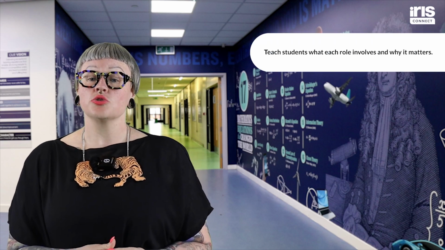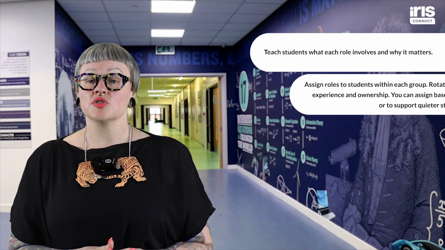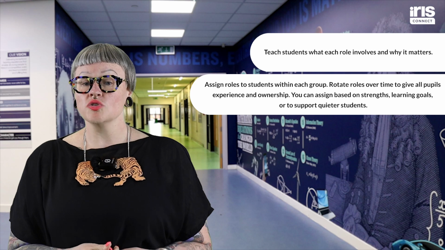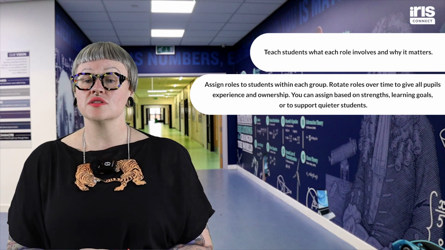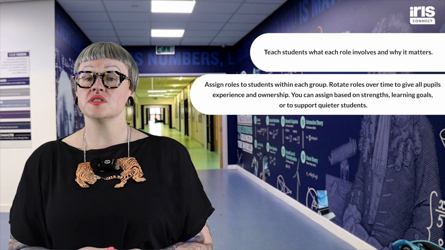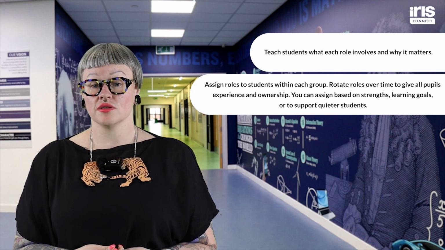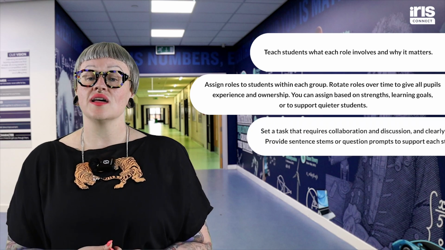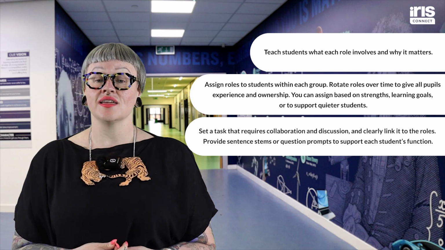These are: teach students what each role involves and why it matters. Assign roles to students within each group. Rotate roles over time to give all pupils experience and ownership. You can assign based on strengths, learning goals, or to support quieter students. Set a task that requires collaboration and discussion and clearly link it to the roles.